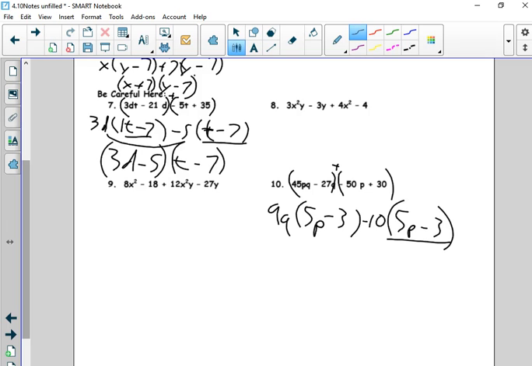That's why doing this method is nice, because it tells you whether or not to pull out a positive 10. When you do the plus in the middle, it makes no difference. But when that third term is negative, you have to know whether to take out a positive or a negative. So far, we've taken out a negative both times. It could be a positive, so you just got to be careful with that. Hook them up. 9q minus 10, 5p minus 3. And that is all she wrote.